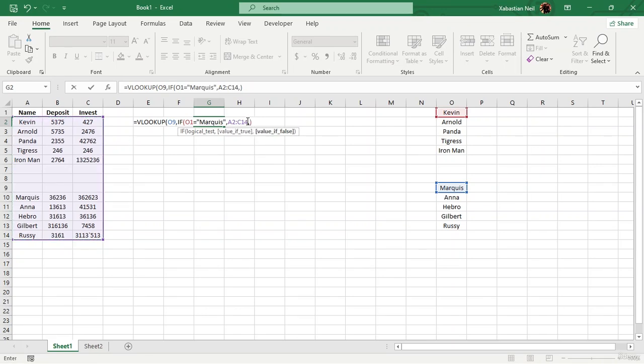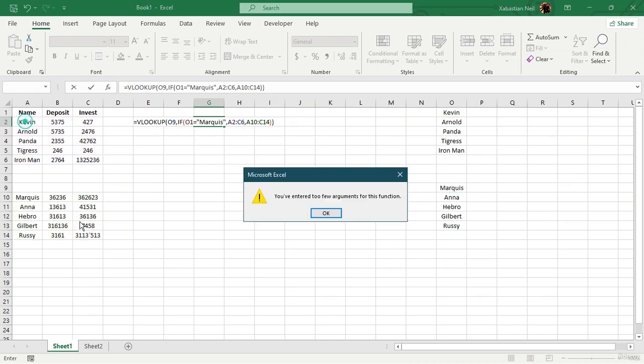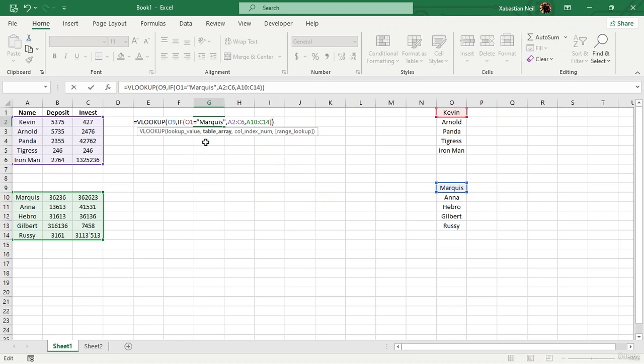Let's select the first set of columns, let's say this one, comma, and then the value if false right over here. And then as this is done, I'm going to close the parentheses, and then the table array. I'm going to select the table array from right over here, as I used IF right here.